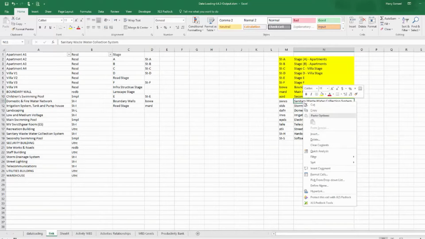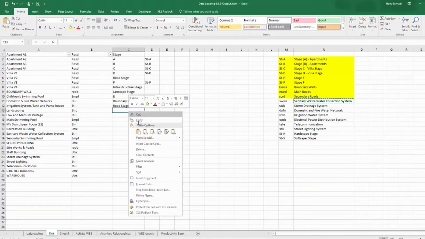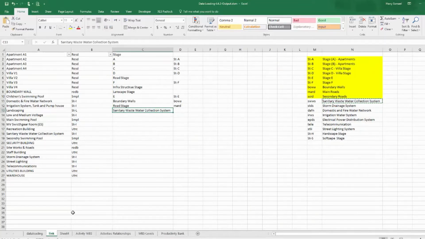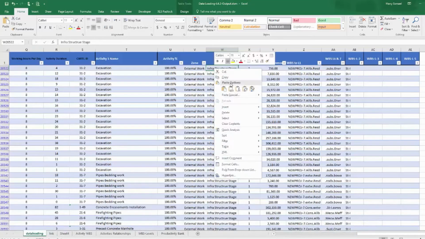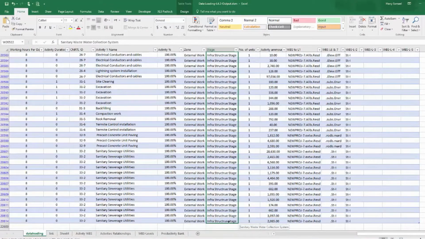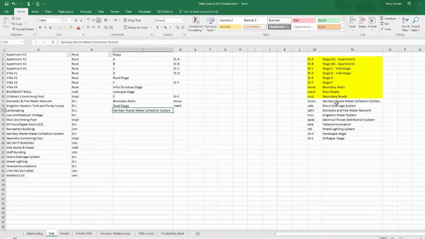We need to call it here sanitary wastewater collection system, and I'm going to change it here as well, and I will drag it. So now I am fine-tuning my WPS. Be sure that it is exactly matching what I'm looking for.